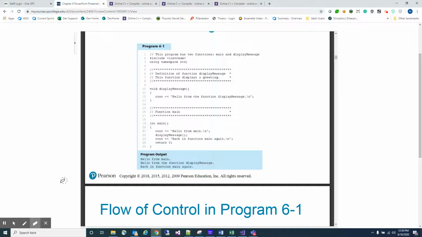But for now, just understand that main is going to be called by the operating system. It's going to see this message. It's then going to come up here, which is a void, so that way we know that it's not going to return anything. It's going to output what it's done, and then it's going to immediately come back to the next line of code and continue.